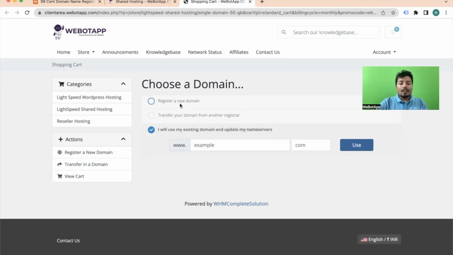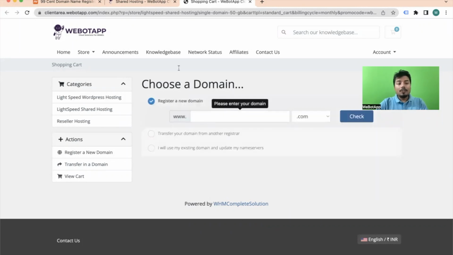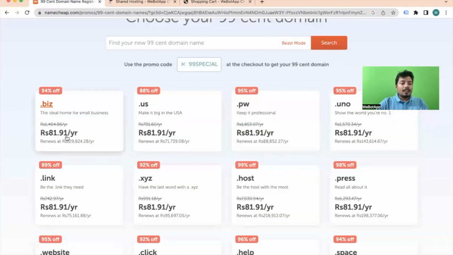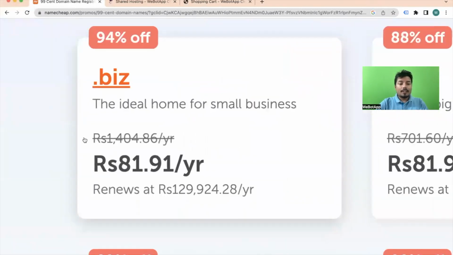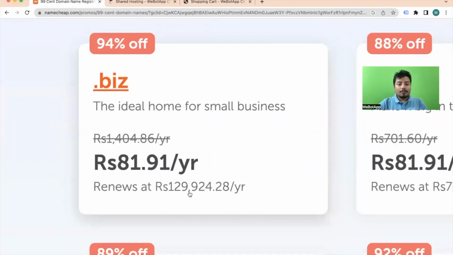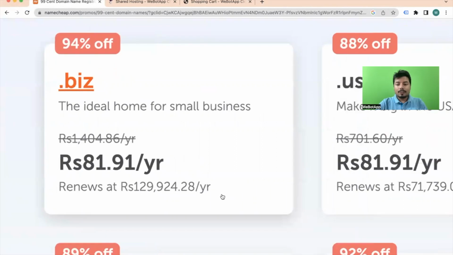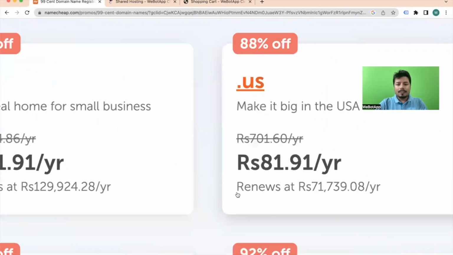I want to let you know one more thing: if you buy any domain name from these giants, the first year they will provide a huge discount, like 81 rupees. You can buy this domain name at 81 rupees, but the next year you have to renew it at a higher price. I think there is some mistake in converting the renewal price.